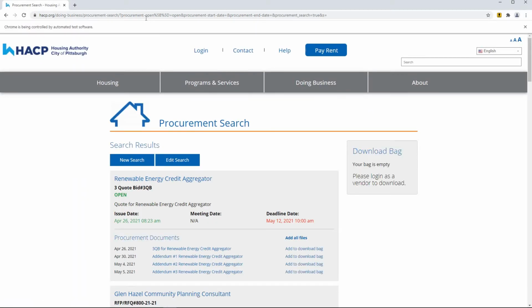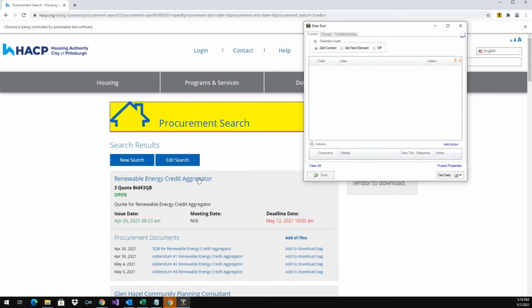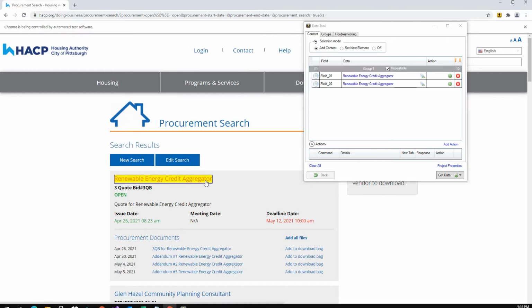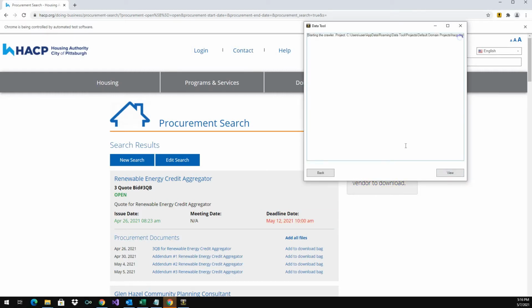And we're going to go ahead and start capturing the data. So we're going to hit the little arrow button, hit Start Data Toolbar. I'm going to choose, this is a subject, it's also a link. This is a solicitation number. All I'm doing is clicking on them. This is an open date, this is a close date. And just to see if it works, I'm just going to hit Get Data real quick, make sure it works.